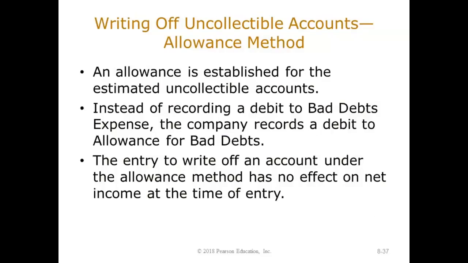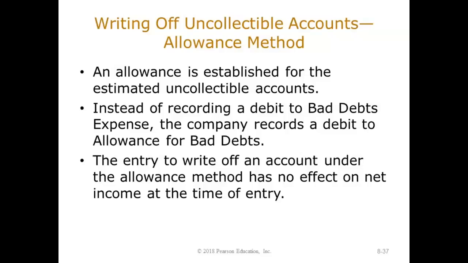Now, writing off uncollectible amounts, the allowance method. An allowance is established for estimated uncollectible accounts. In this case, if we're going to be actually writing off an uncollectible account, we've already estimated it with bad debt expense. So what we need to do here is take a debit to our allowance for bad debts, because we've already reserved for it. Now, we determined that account is going to get written off. Normally, we're going to make a debit to the allowance for bad debt, and then we'll make a credit to the actual accounts receivable, or the AR.